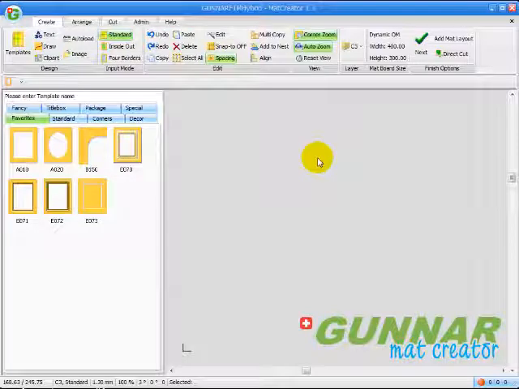In this GUNAMAT Creator tutorial video, I'm going to demonstrate the use of our draw mode to be able to draw a shape around a given object, for example, such as a fan. So, first thing I need to do is take a photograph of the object, which I've already done, and I need to load an image of the photograph into the background.